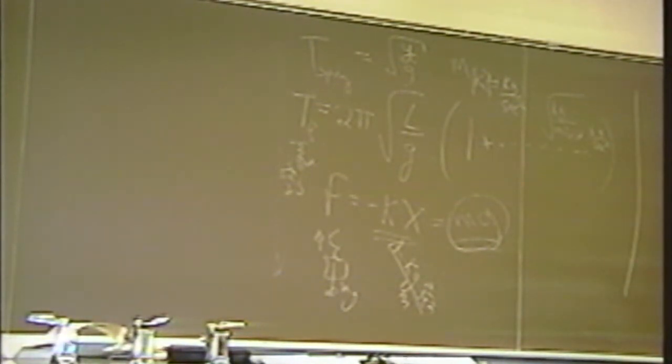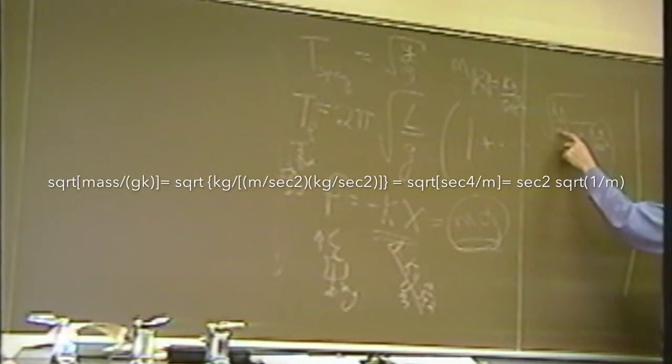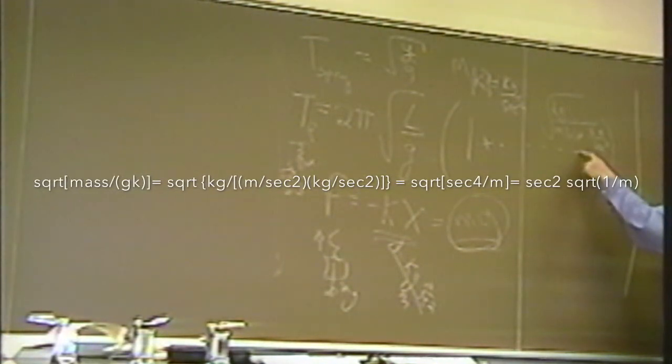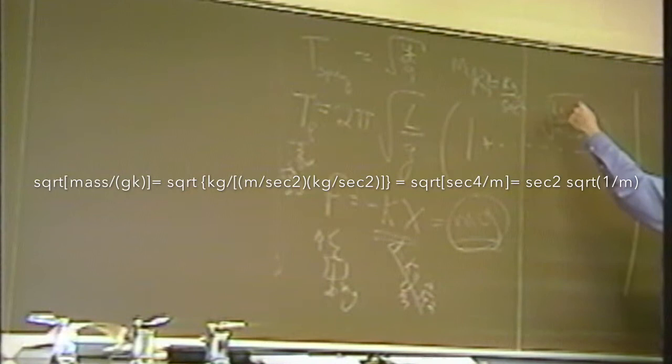So let's say of these three, what could we arrange that would make sense, that would make the units fit? Which two out of these three fit? Okay, if we had just these two, what would be the units? It would be meters, kilograms per second to the fourth. 1 over that, so it would be second to the fourth, square root of second squared over square root of meter kilograms. Kind of weird.